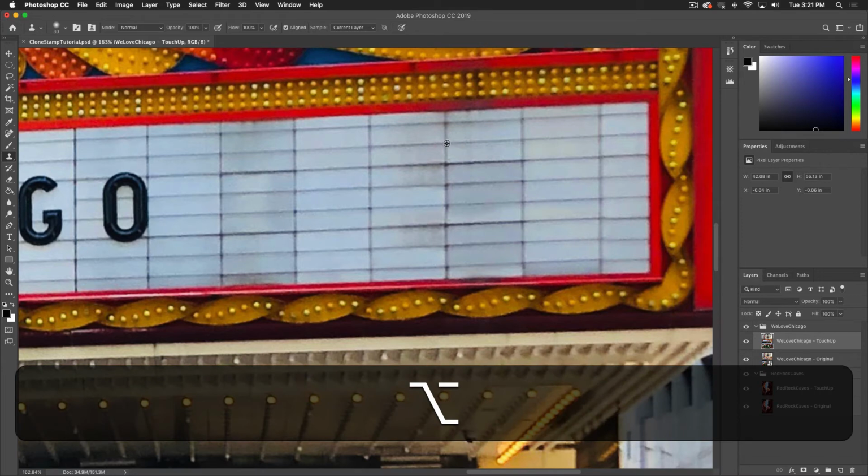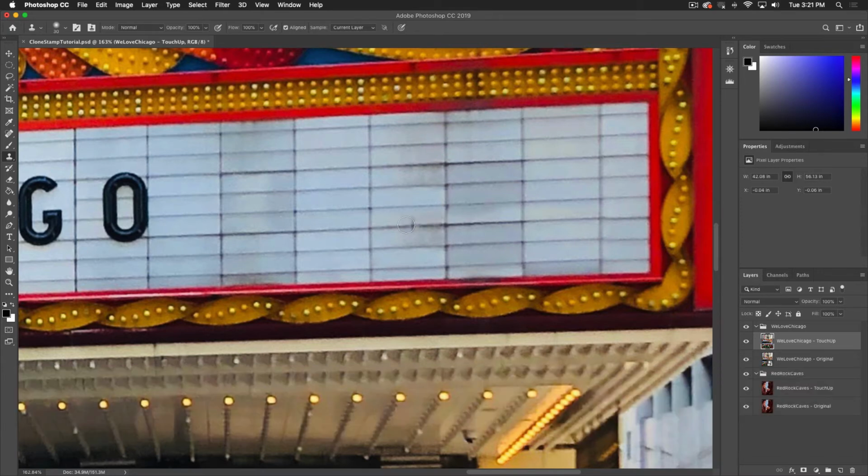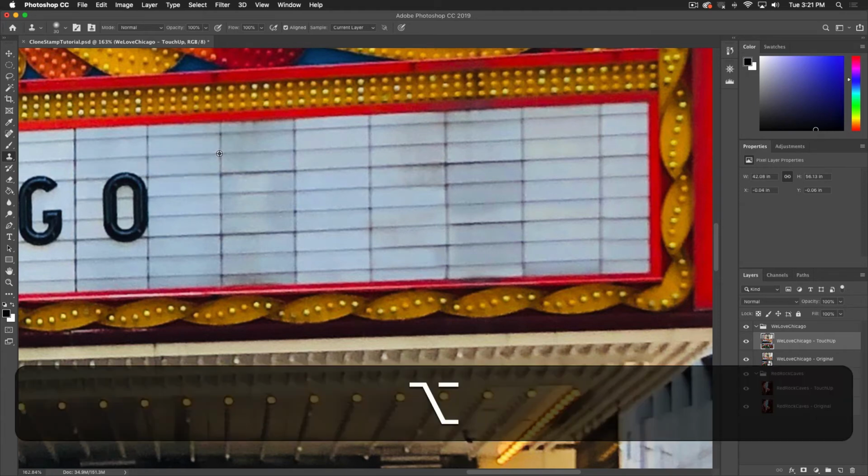So let's say I want to clone this area. Option click that. I click and I can come down here, and wherever I start clicking and dragging and painting, it will now be tethered to that area. So if you want to just make it look a little bit different so it doesn't look like you've obviously clone stamped it, then go ahead and sample from over here perhaps.